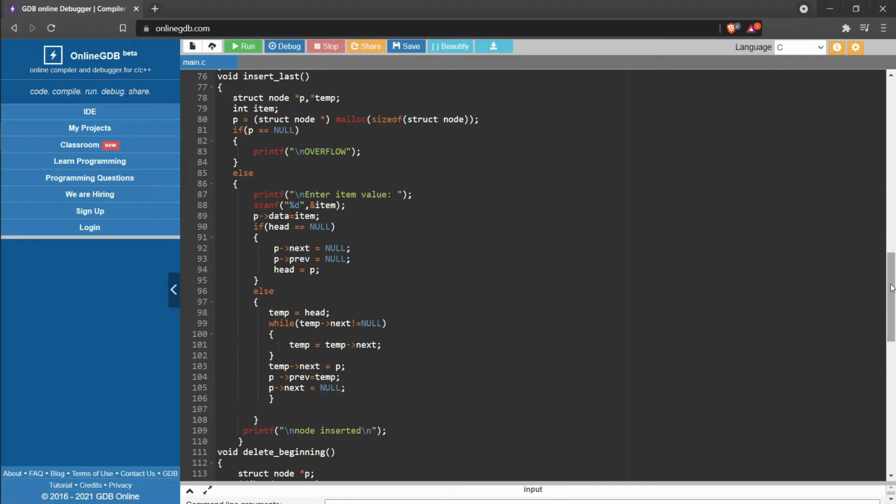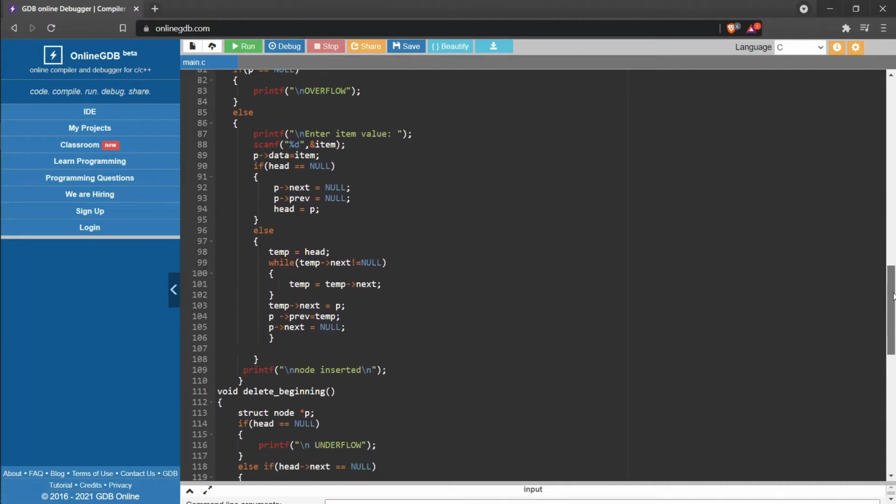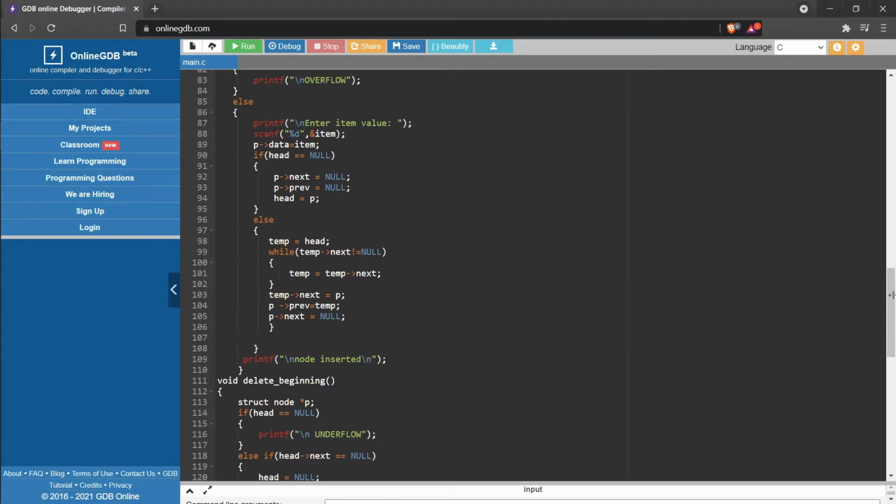Then if p equal to null, printing overflow. And else, like the first function, you are using an else, first printing enter item value, then getting the item.